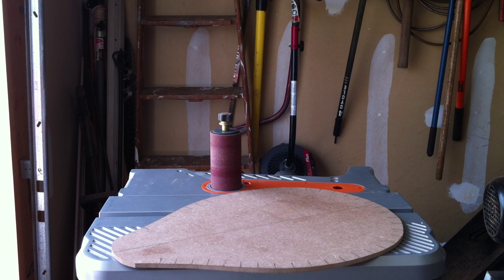All right. Well, we're ready to get started on our fishing net project. I guess maybe fishing net is too broad of a term. This really is a landing net. Like I said, what you would use to scoop your catch out of the water and into the boat versus like a casting net or something like that.